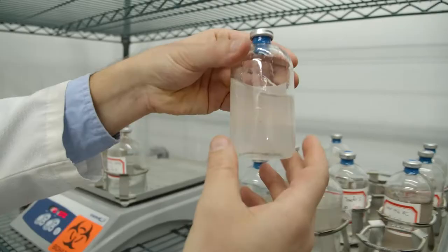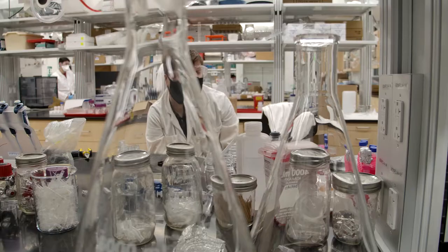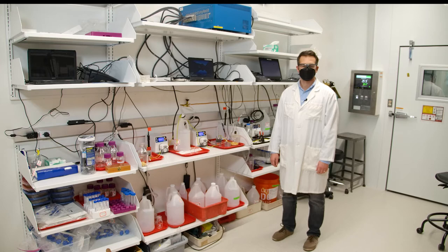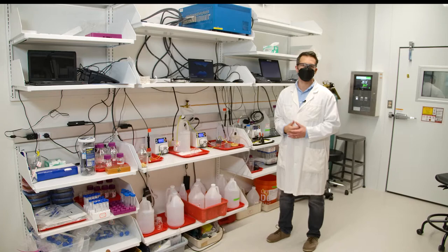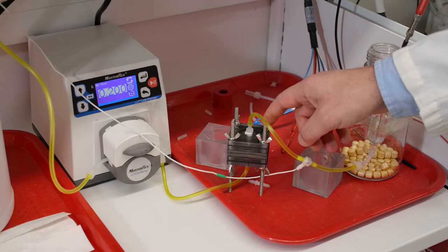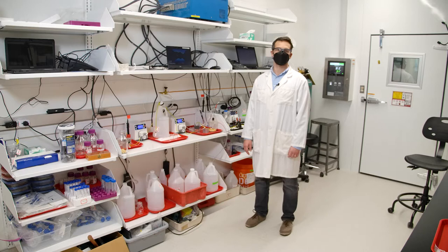Research in the Environmental Electrochemistry Lab is focused on understanding and optimizing a variety of technologies that can provide environmental benefits, including the removal of pollutants from drinking water, treatment of wastewater, and the recovery of resources such as energy and nutrients from waste. In this lab we have access to equipment including potentiostats that can accurately control electrodes and allow us to understand reactions occurring on electrode surfaces. We use that equipment to control systems like this capacitive deionization cell, which is used to desalinate water. We also have access to a walk-in temperature control chamber that allows us to keep the temperature constant so that we can rule out temperature as a variable in our studies.